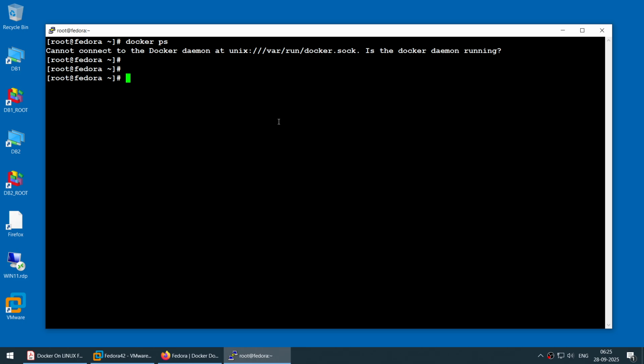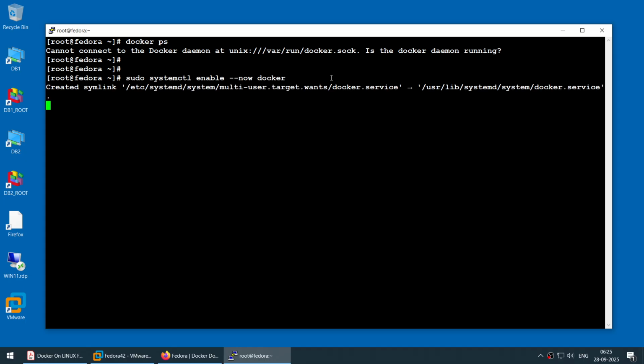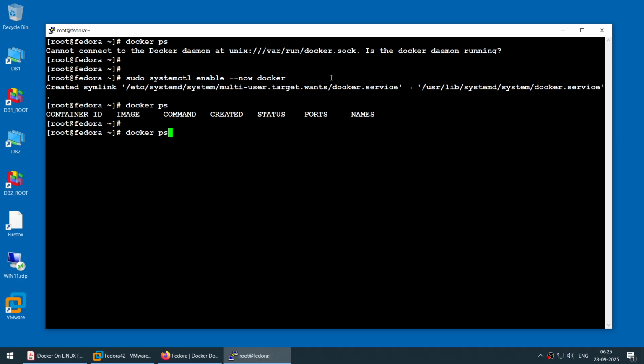So what we are going to do is start the Docker service or Docker engine using this. We are going to enable it and we are going to start it. So let's run that particular command. And now if I run docker ps, it will not fail, but it will say that there is no image running, because basically we don't have any image or container. So you can see that nothing is running. Or we can run another command called docker images, which will tell us whether there are any Docker images present on this machine. And you can see we don't have any Docker images.